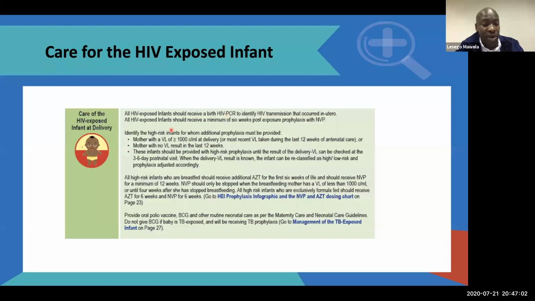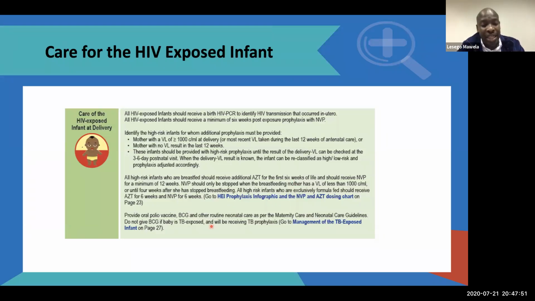However, the majority of our patients might not have that viral load. It would have been done in the first trimester, right? And the fact that we do not have a recent delivery viral load, we therefore treat them as high risk infants, where the infant must receive a combination of nevirapine and zidovudine. Nevirapine for 12 weeks and then AZT for 6 weeks. So just remember, low risk, high risk. Low risk is where we have a recent viral load in the last 12 weeks, which is suppressed, nevirapine only for 6 weeks. High risk, they would get zidovudine for 6 weeks with nevirapine for 12 weeks. So that is very, very, very crucial.